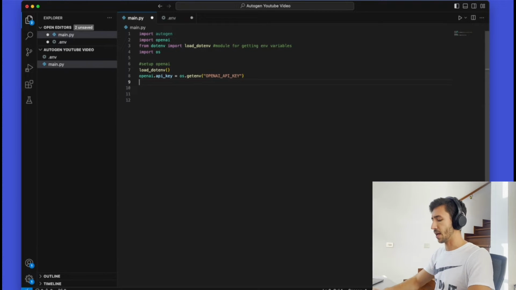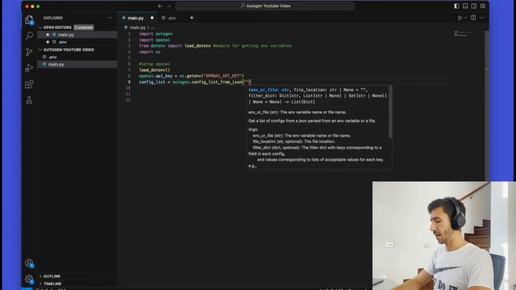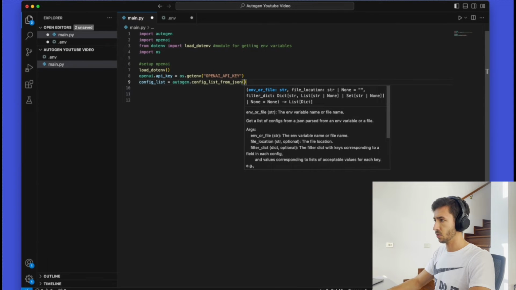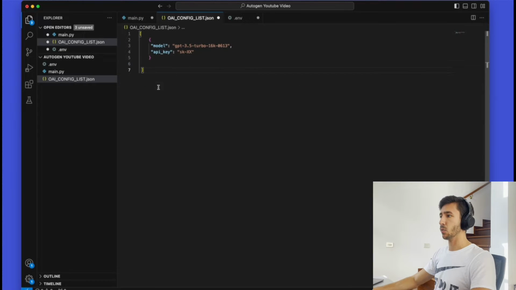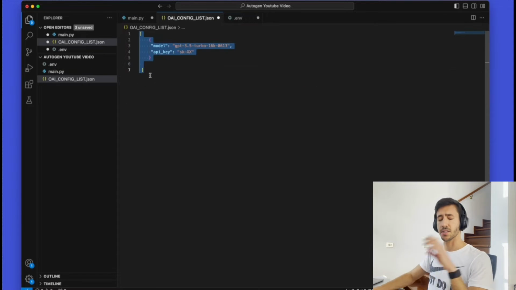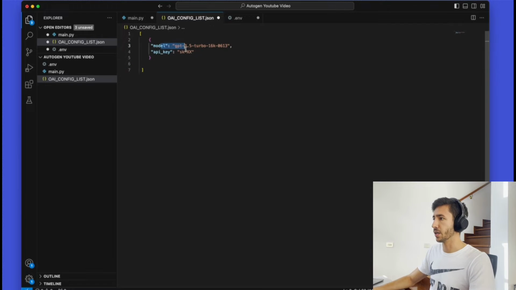So next step is config_list equal autogen.config_list_from_json, and then we call the file config list. The file will have the following format: it is just a list with the model and the API keys, so everything is accessible to Autogen.